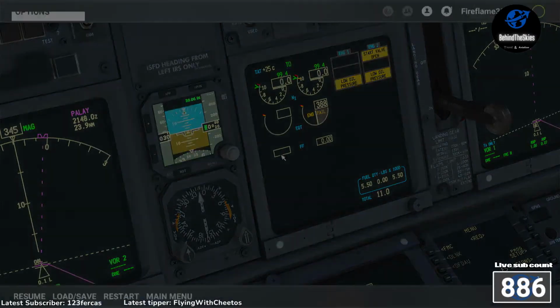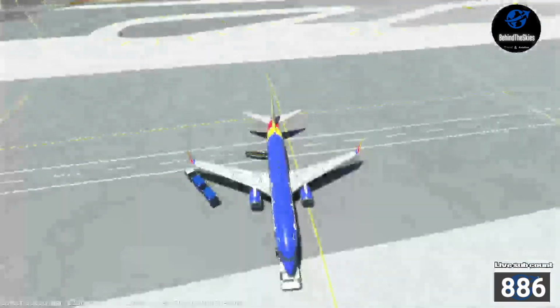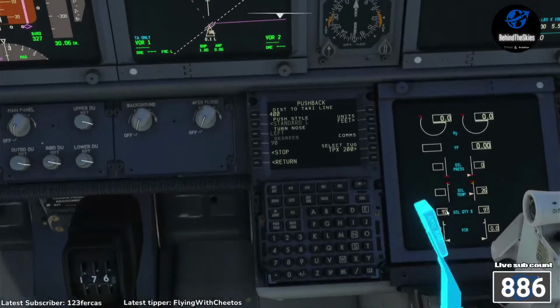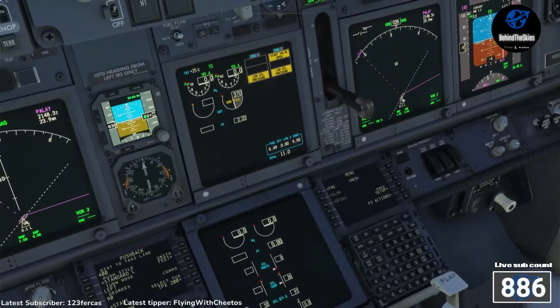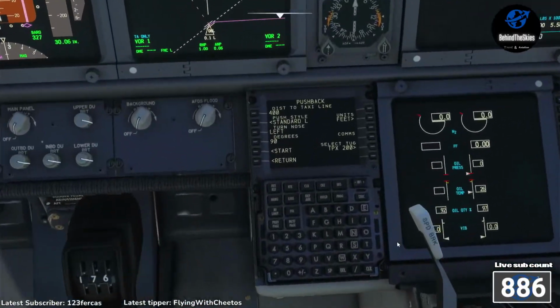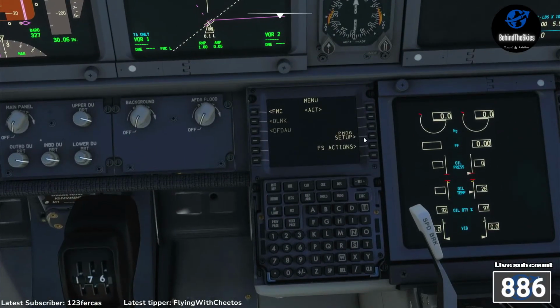Engine fail. All right then. What is going on? Stop. Why do we have an engine failure? What's happened? What's gone on? Engine fail, but we don't have a failure.